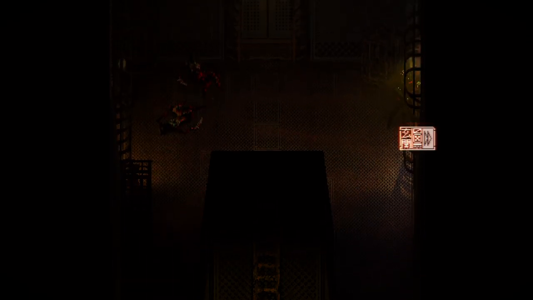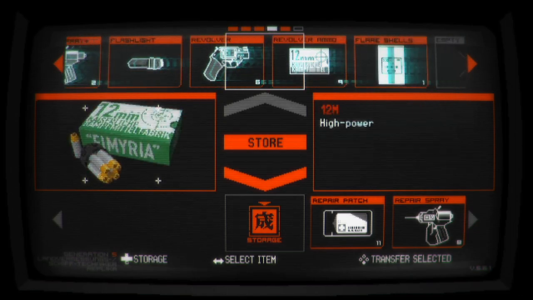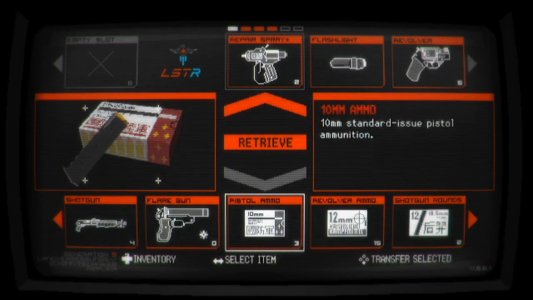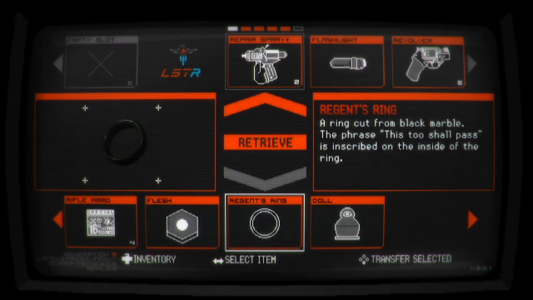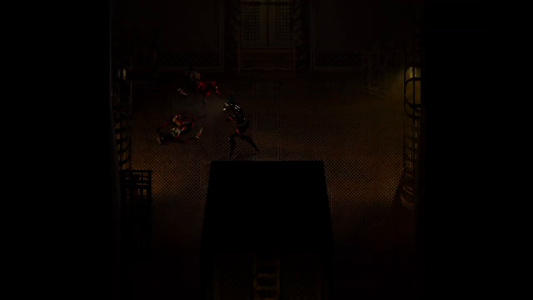It's so disorienting because sometimes you come from one side but enter the next area from a different side. I think that's on purpose, right? To disorient you. Rusted key. Yeah, we've got the ring, but I'm thinking there's more rings. I'm thinking there's 5 in total.